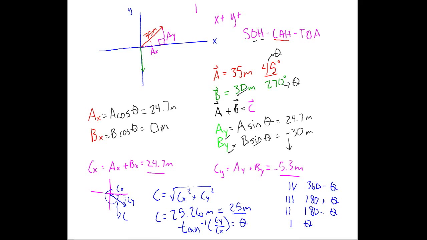So if we plug this in, tangent inverse of negative 5.3 divided by 24.7, it gives us a negative angle. It gives us negative 12.11. We do not care about that negative. That angle is right in here. So we simply go 360 minus 12.11, and that gives us an angle of 347 degrees. If I were keeping significant figures, I would move that to 350 degrees. And this would be my final answer. Magnitude and a direction.